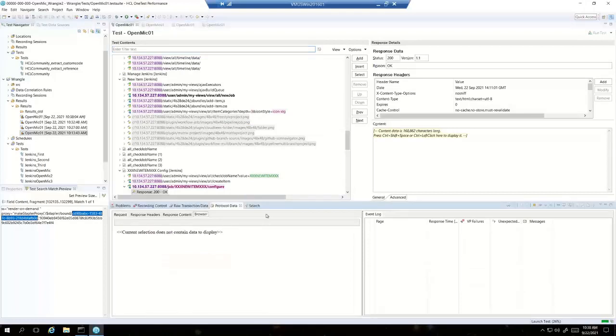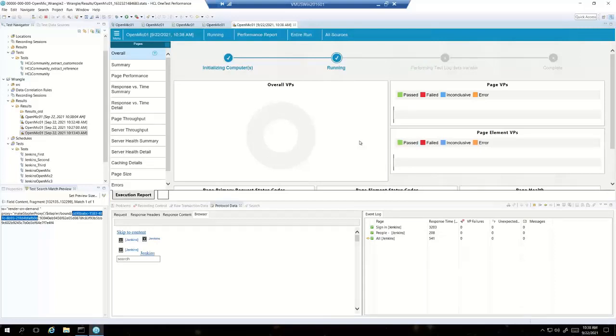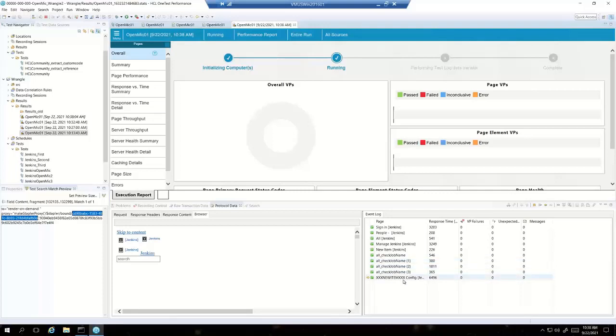And one point is data correlation is an iterative process. It's rare that we would be able to solve all the playback issues the first time, because the first correlation issue, like a failed extraction or substitution, is going to make these requests not work at all because they have bad data or something. You need to have the request work with somewhat good data. And then if it failed for another reason, then you have to flush that one out.